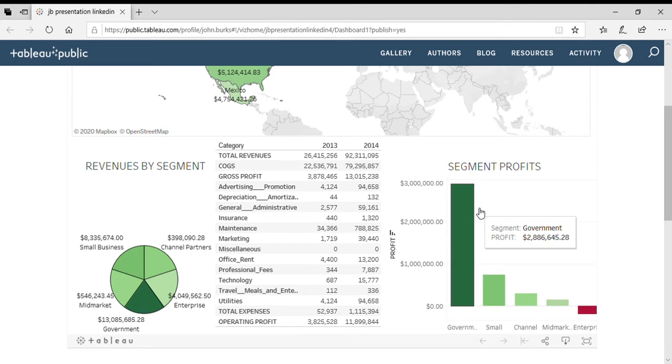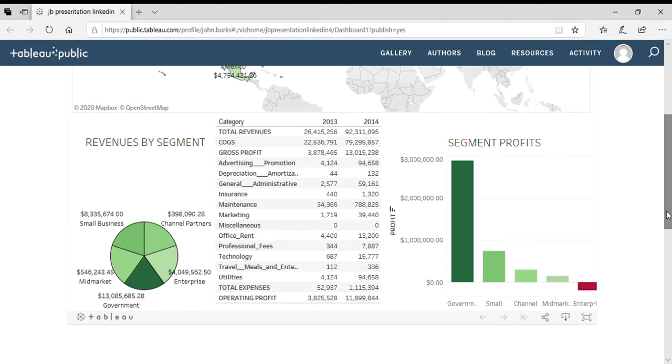And over here is another graph, a bar graph. Again, it's showing the segment profits, and again, it's color-coded by profits to show which segment has the greatest amount of profit. And again, as the colors get lighter, the profits also decrease, to have that stand out for you. What's very exceptional about this particular graph is it really makes it stand out which segment you're having a problem with, which is your enterprise.